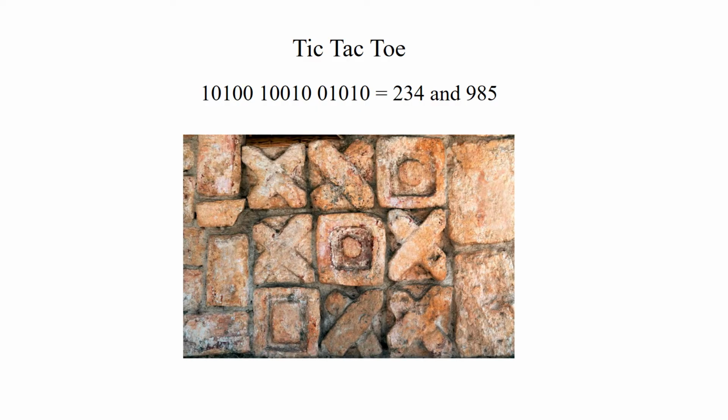In our last episode, part 10, I talked to you about the tic-tac-toe boards at Chichen Itza. What I forgot to mention is that not only are there dual tic-tac-toe boards with the same arrangement of X's and O's, but there's also a thing in the middle of some sort of symbol or hieroglyphics, which I assume makes reference to the equator.